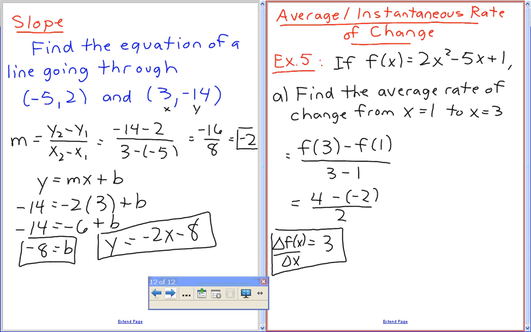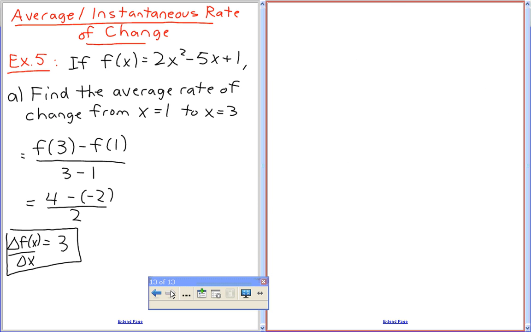Okay, that is the average rate of change. So that's like Mr. Sadler was driving down the road. At this time, he was going this fast. At this time, he was going that fast. What was his average speed? That'll be that one. We'll get to pictures and all that stuff, and we'll really get to the calculus. This is just data. Letter B says, find the instantaneous rate of change.